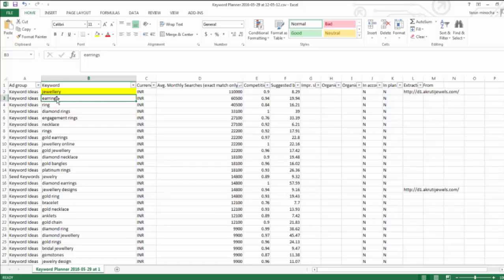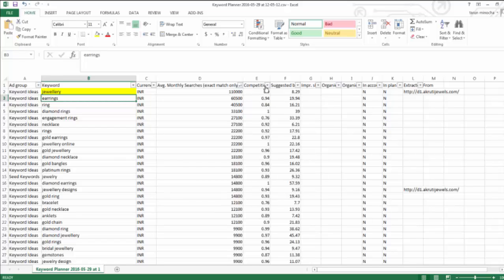So there are 2 to 3 different factors we have to keep in mind. The first is the monthly searches should be huge. It is good if we can have a lower competition, but we can't sacrifice our main keywords for the sake of competition. Let it be high, but it's good if we can have a low competition. It should fall in our budget, and it should also be relevant to what we are selling.